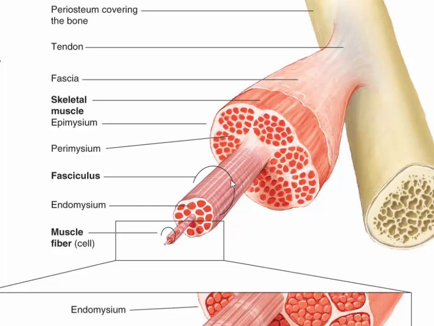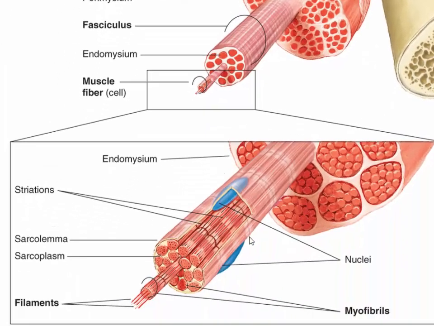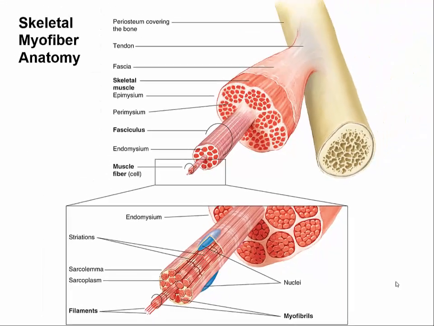Now, if I take this right here, this fascicle, which consists of muscle cells, and I take one of those muscle cells out right here, this is what it would look like. And in each side of the muscle cell that's surrounded by its sarcolemma, or muscle cell membrane, you're going to find bundles of what are called myofibrils, which we'll see consist of these thick and thin filaments. So here's one muscle cell, and inside of this are the thick and thin myofilaments. They're going to provide the contraction of the muscle.